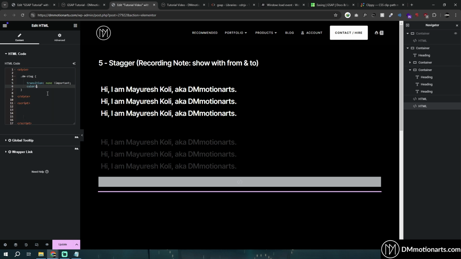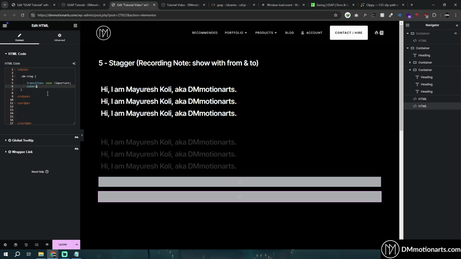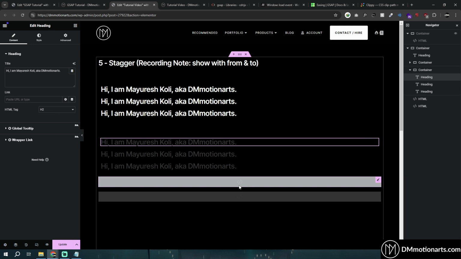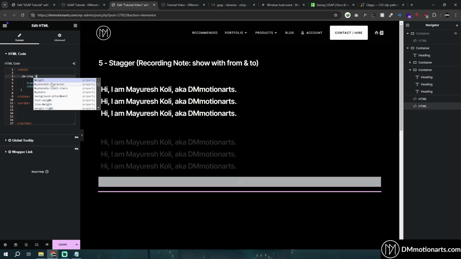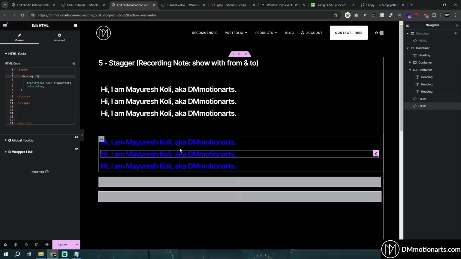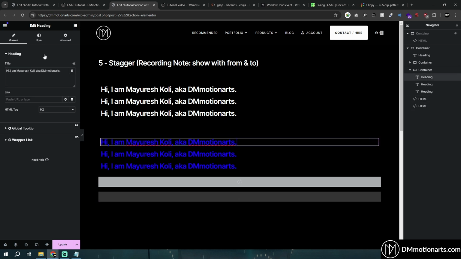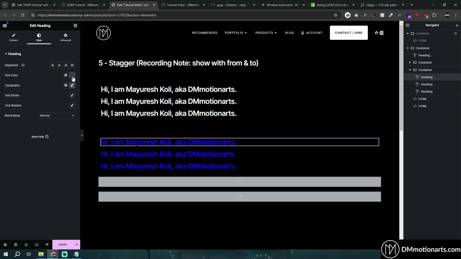Now let's say if I want to do color blue, something like this. It is not overriding it simply because this one is H2. So let's do H2. If you are using anything else, you will type that H3, H4, anything. So this is blue in color. And remember, this only works if I have kept this as empty. But if you are using site settings and making global settings, then it messes it up. I don't know how to fix that.